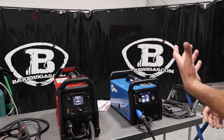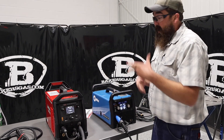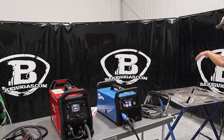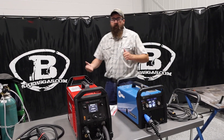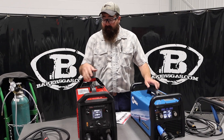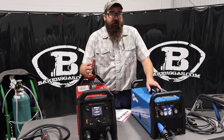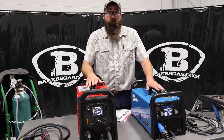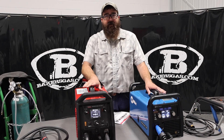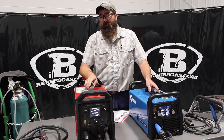A lot of these people that buy these machines are in the market for MIG and Stick. But then we have TIG — you can buy a TIG kit for them. The market that these machines are in, a lot of the people are either stick welding on a farm or in the shop, and then they want to do a little bit of MIG welding as well. I just want to give you a good comparison of the two. I think they're both very nice machines and you can clearly see the differences on them. Price-wise, the Lincoln is priced more competitively than the Miller — we'll link all that information down below. It's up to you guys to decide which one. I just want to lay out the clear differences between them. If you've got any questions or comments, please leave them down below and we'll do our best to answer them.